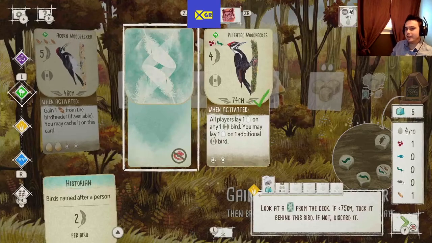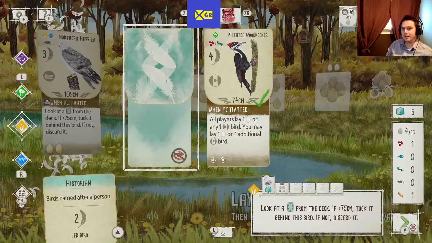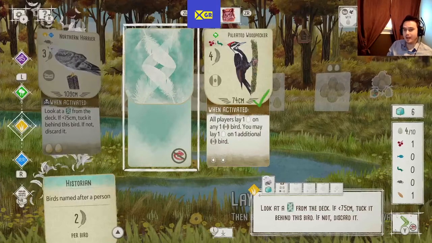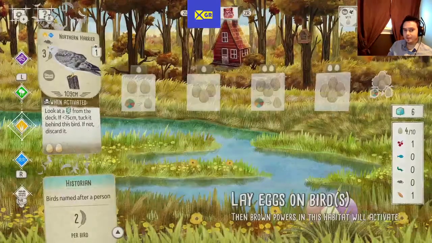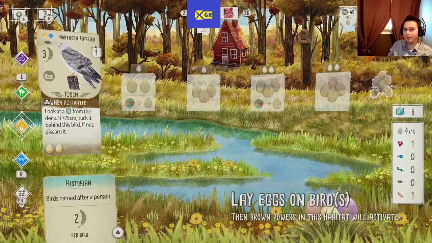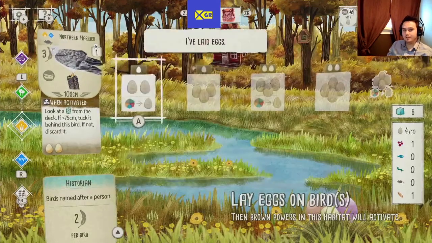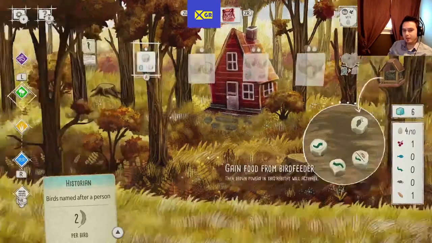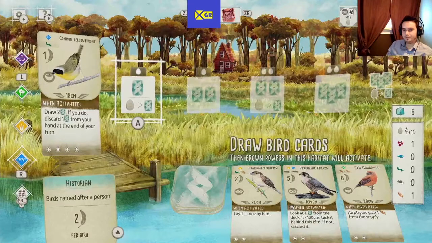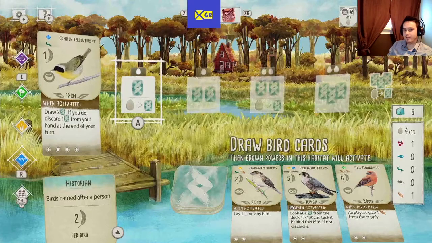Okay, now this guy has less than 75 centimeters of wingspan. This is the Northern Harrier's activation. So we're going to tuck this card behind our Northern Harrier. Now you can see that there's a 1 to the right of the picture, and that means that there is 1 bird card tucked behind it. So we can actually lay a couple more eggs, or we can go for a card. Now if we trade an egg, we can pull an extra card. And you know what, that's what we're going to do.